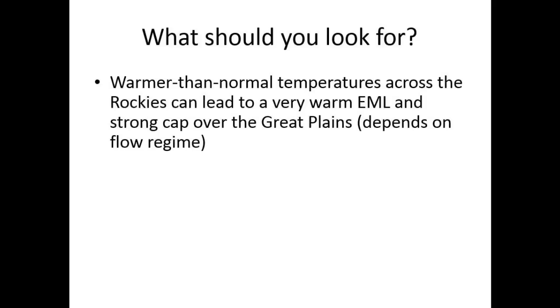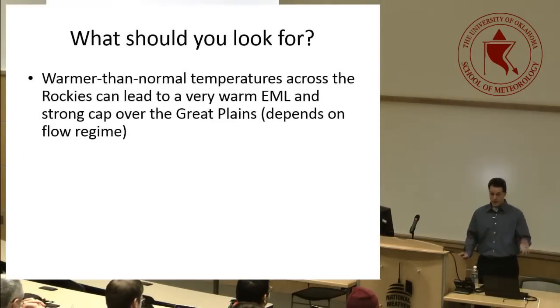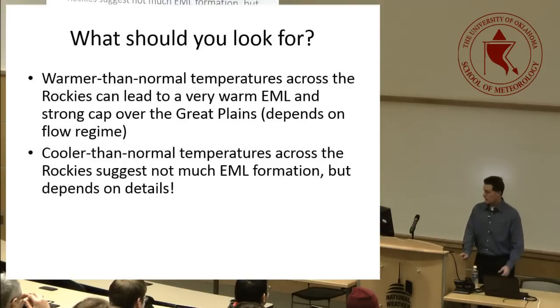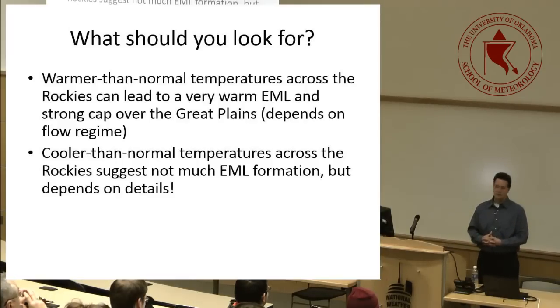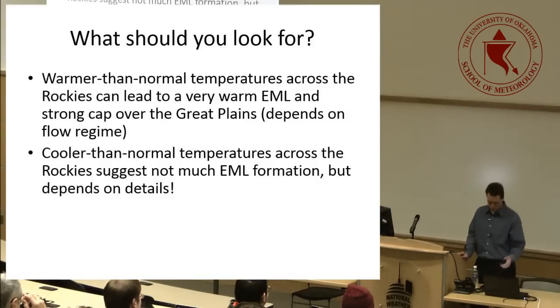I mean, one thing is, look at the surface temperatures just out there, Salt Lake City, Durango, Colorado, Albuquerque, Flagstaff. If it's way above normal out there, they're having record highs, that's going to say something about the warmth of the mixed layer that's likely to come east over the plains. If it's cooler than normal, it may or may not, it may mean a deeper mixed layer. It might mean that you don't have as much of one. There could be clouds, any number of things can be happening. You just have to put all the information together. And the details do matter.